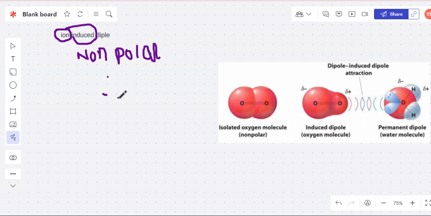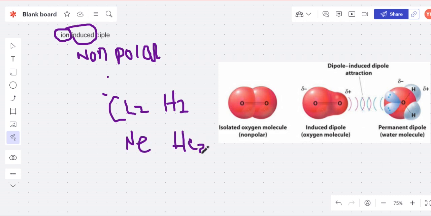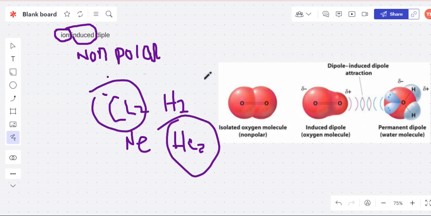We know that hydrogen, chlorine, neon, and helium are basically gases. However, there is an exception: helium does not exist in diatomic form as we deal with in molecular orbital theory, but still we can consider it here. So chlorine, hydrogen, neon, argon, and a lot of other diatomic molecules, when they exist in liquid and solid form, some sort of forces do exist between them. What forces exist between them? Let's deal with it.